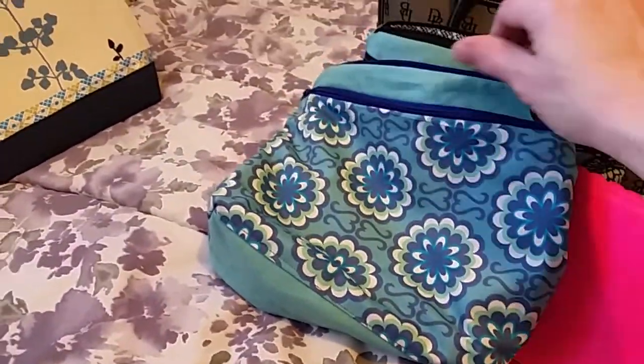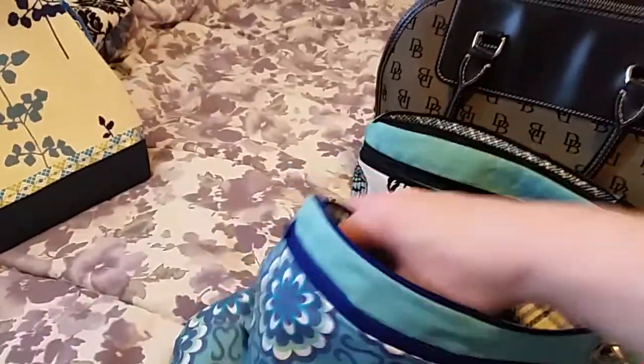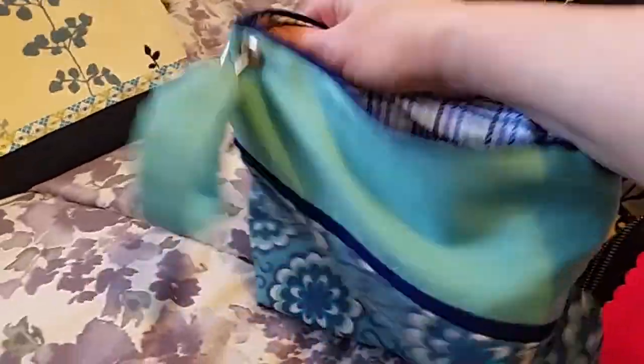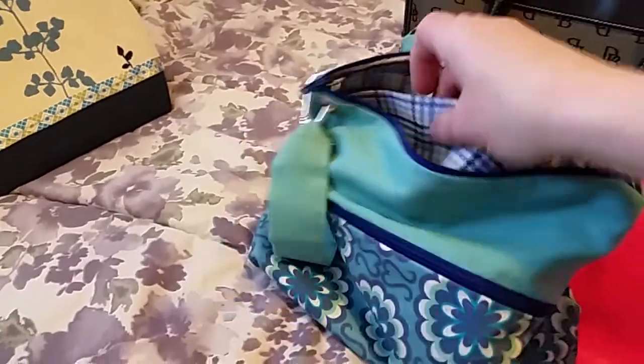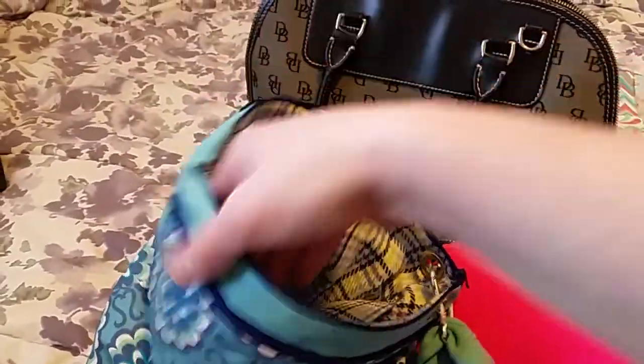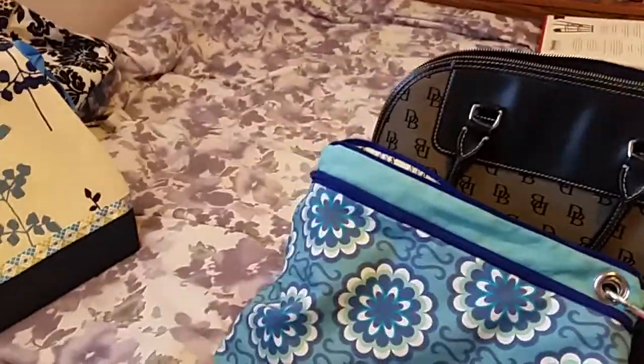But a friend of mine, she's into knitting, and she had shown me these little, okay, I have to tell you this because I think this is such a cute idea. I found this men's shirt a long time ago. My husband didn't like it because it has purple and blue, and he just didn't like the colors. So I actually took the shirt. This is one of the sleeves, and I made it into a pocket on one side, and then the other side, this is the breast pocket of the shirt. I laid the shirt out flat, and I just put my pattern on top of it and cut it out.